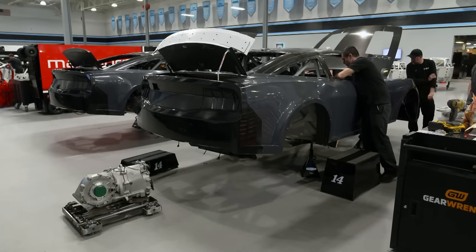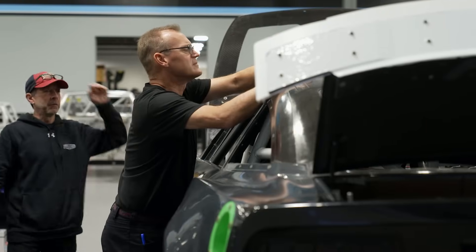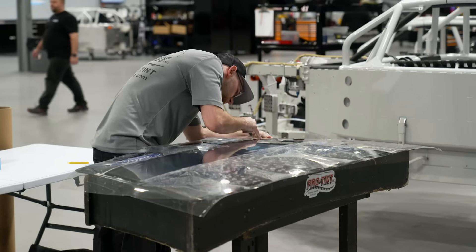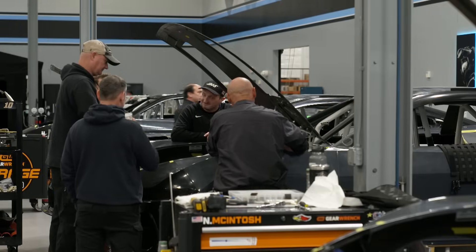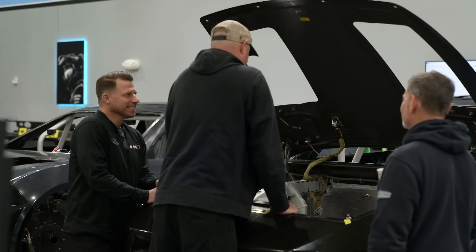You start bolting on your Ford components — you start with your roof and then start putting the fenders, the doors, the nose, the tail, all that kind of stuff on there. You finally get the body and the underwing on. A lot of different scans go into that of maximizing the body and the underwing. And then it comes out to the shop floor and we put the transaxle in, we put the engine in, radiator, all those mechanical things to make it run.